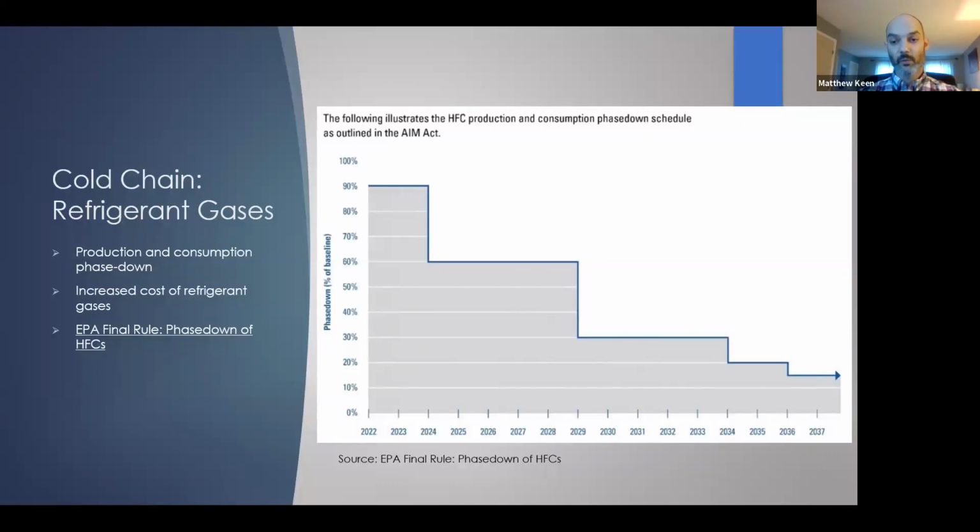Remembering back to refrigerator malfunction affecting food loss, we have to think about the long-term cost of expanding the cold chain. And in doing so, we should also consider the maintenance cost of these systems as the refrigerant gas becomes more and more expensive. And also the cost in lost product and emissions from food waste. Because if a system is more expensive to maintain, it may not be kept up as well as a system that's less expensive to maintain. So when speccing any new system, the question should be asked of whether a system designed for the new gas or one designed for the old gas is in the best interest of your organization, both financially and environmentally.